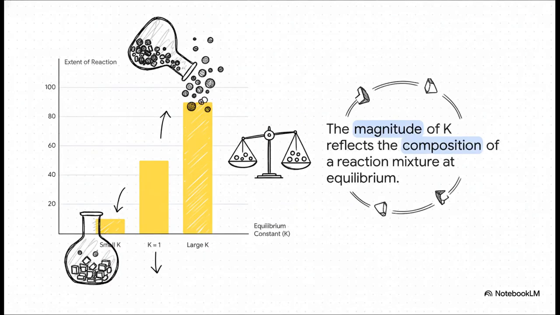You know, the size of K also tells you a lot. A really big K, like 160 or even bigger, means the reaction heavily favors making products. The final mix is going to be almost all product. A tiny K, something close to 0, tells you the reaction barely gets going at all, leaving you with mostly reactants. And a K somewhere around 1 tells you the destination is a pretty even mix of both.